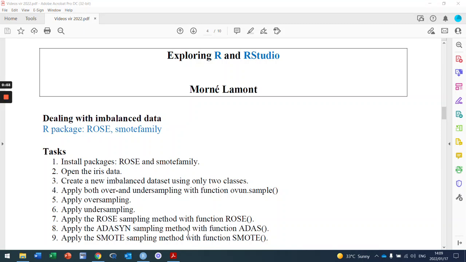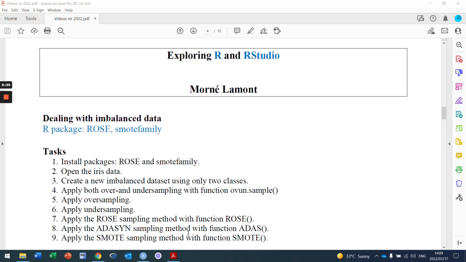What we're going to look at in this video is how to deal with imbalanced data. What we're looking at over here is a dataset with different classes, and we're going specifically to look at a dataset with two classes.